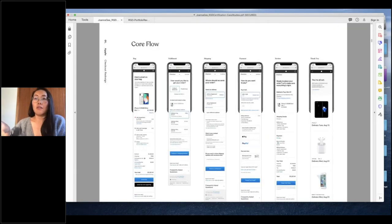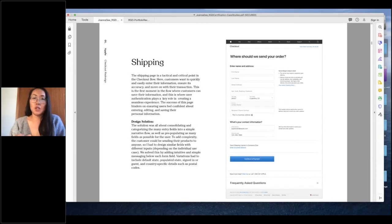The biggest change we made was adjusting from a one-pager to a multi-page checkout experience, so people could focus on one thing at a time. Given that it's a pretty expensive purchase, we wanted to make it as comprehensive as possible. The flow goes: bag, fulfillment — do you want delivery or pickup — then shipping, payment, review, and that thank-you moment. I'll zoom into a couple of pages specifically.